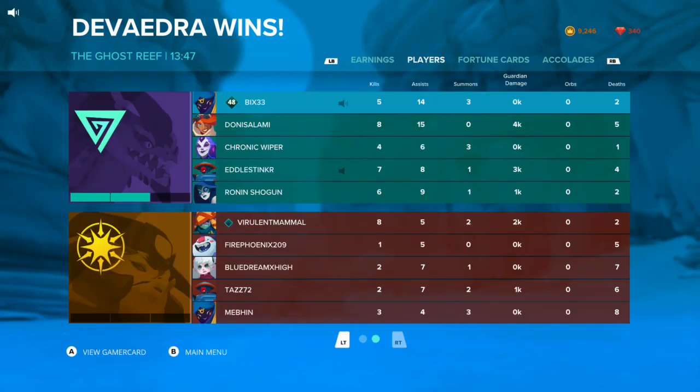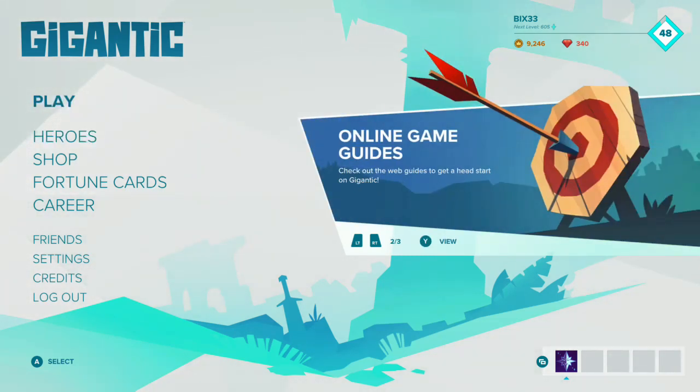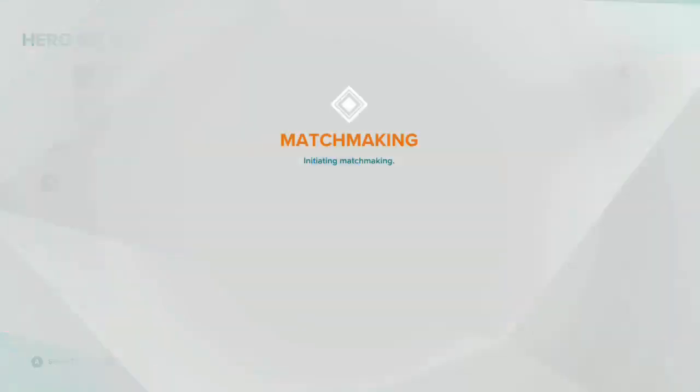I think Oru was here to stay. There, Oru on the other hand. Got shredded. 3, 4, and 8. Chump. All right. Let's do it again. Let's do it again. Having too much fun.